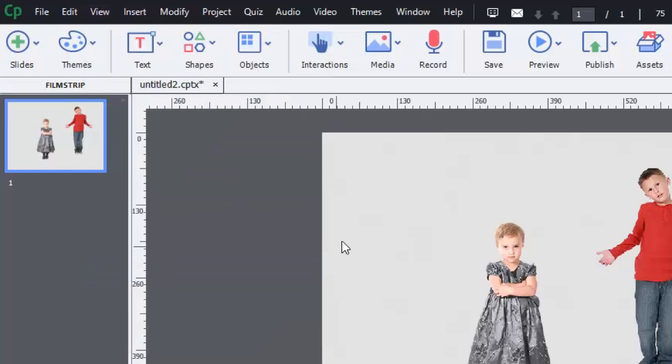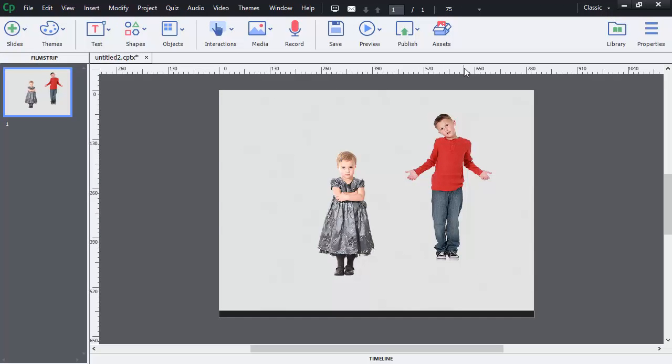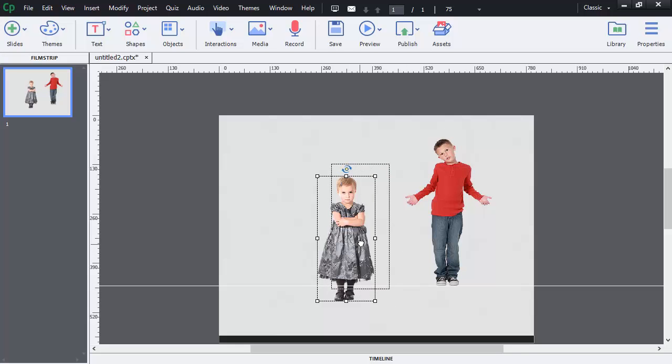You can also drag ruler guides by going to the ruler itself and dragging down. You see, I'm going to line up the ruler guide with this little fella's feet, like so. Now the idea is I want this little girl's feet to be on the guide. So I simply take the young lady here and drag her up, and you see how the purple means I'm snapping to the guide. And when I let go, she's on the guide.